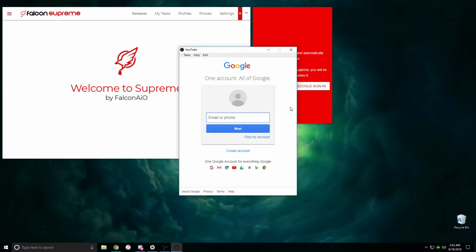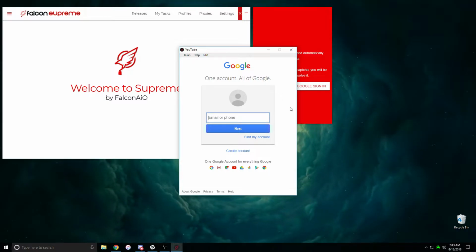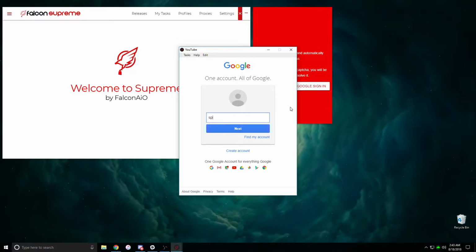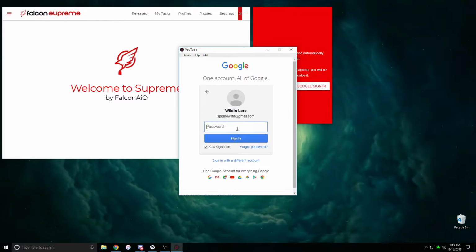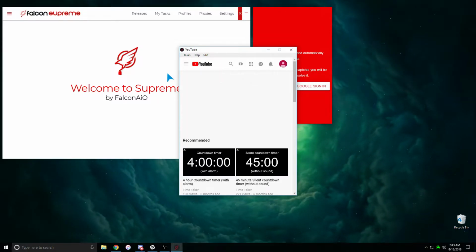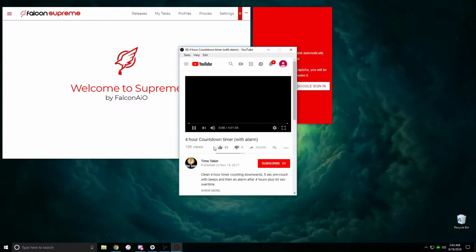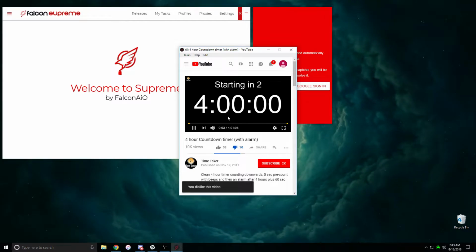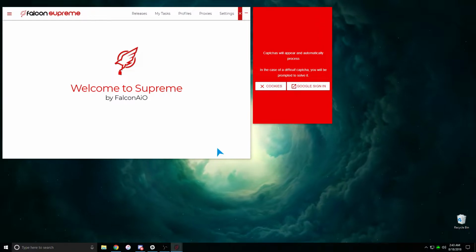Now, what signing into Gmail does, especially an older one, and you want to sign into an older one, is increase your chances of bypassing CAPTCHA or getting a one click. So you log into your old Gmail. The oldest Gmail you have, the better. And then you just watch a video and interact around on YouTube. I like to dislike videos, and if an ad comes up, I skip it. I usually just mute this, let it rock, and then minimize it.